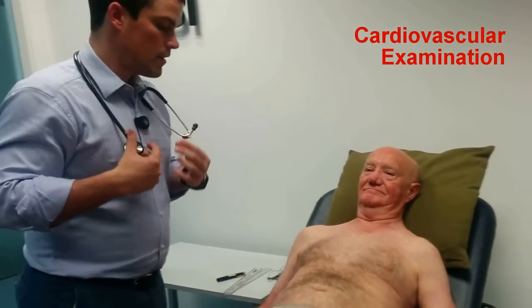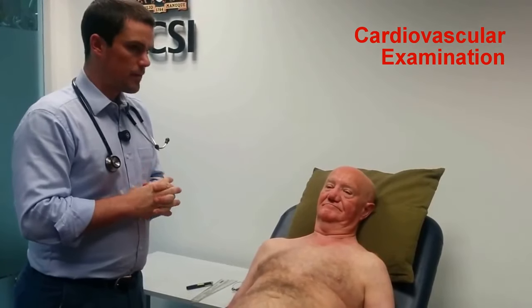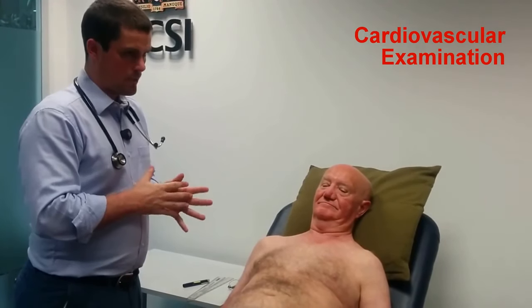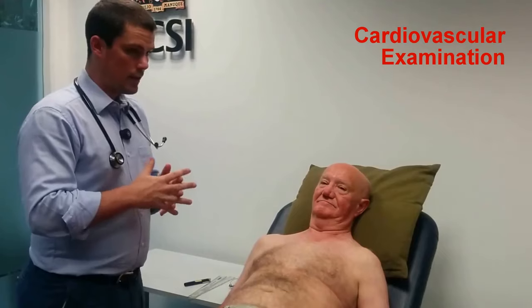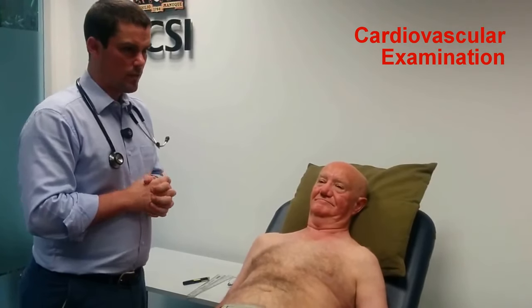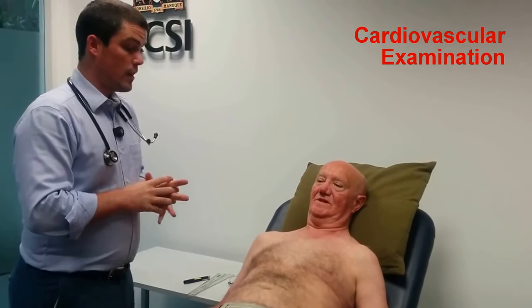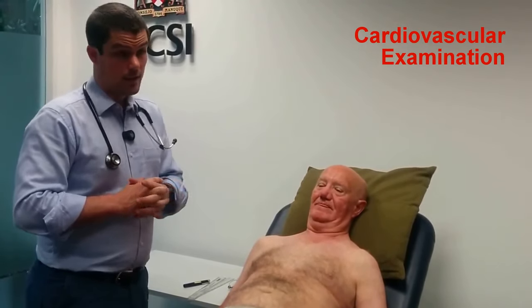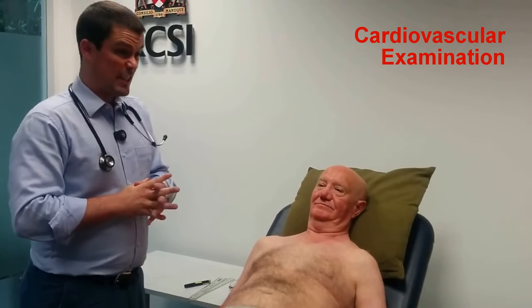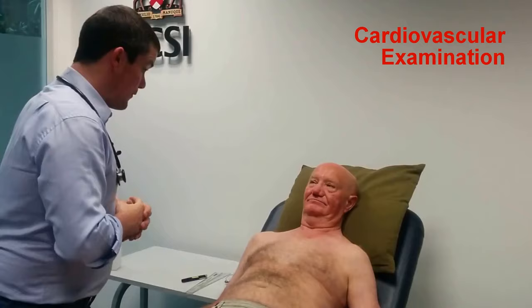On auscultation, heart sounds 1 and 2 were audible and were normal. I did not hear any added sounds and I did not hear a murmur. However, I did not perform dynamic maneuvers, so I would like to assess those to assess for murmurs further. To complete the cardiovascular examination, I would like to auscultate the lung bases and I would also like to examine the ankles and the sacrum for edema. So I've finished the heart examination. Thanks very much.